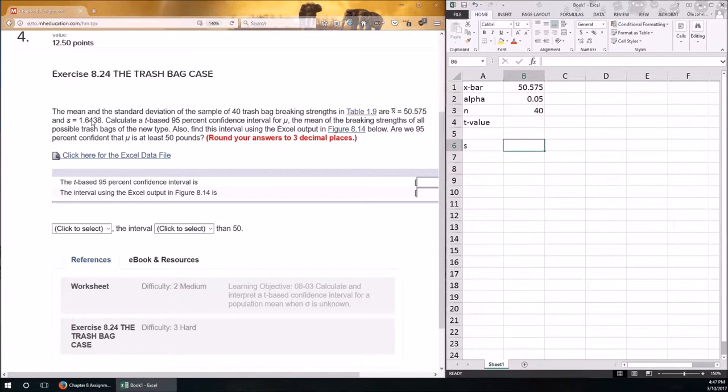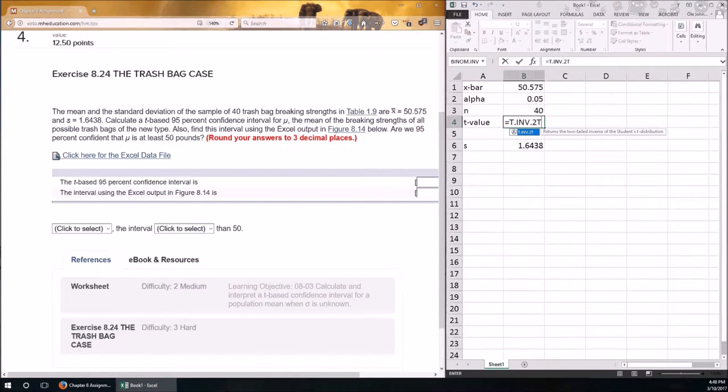Write that t value in Excel. It's going to be equal to t dot inv. When you're calculating t values, you use t dot inv. When you're calculating probabilities based on the t, you use t dot dist. Just like with the z values, if you had a calculated z value, you would use norm dot inv. But if you need probabilities, it would be norm dot dist. And this is going to be a two-tailed confidence interval. They almost always are two-tailed.